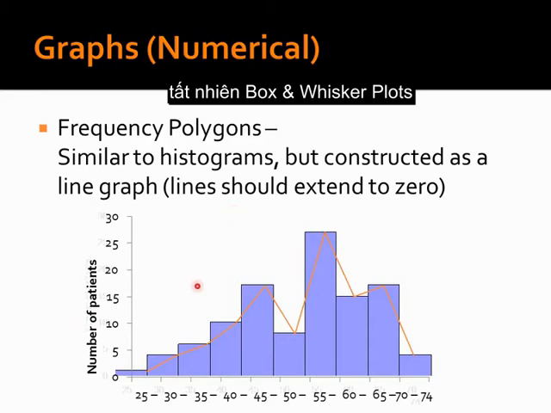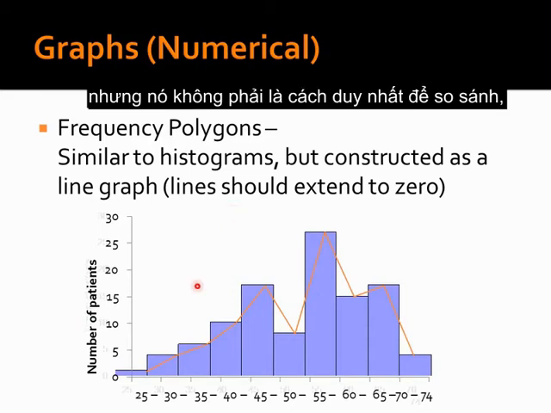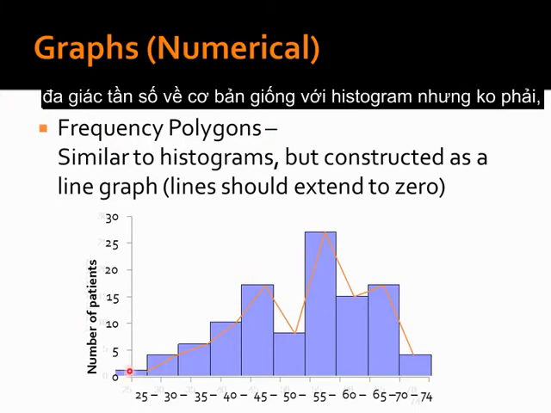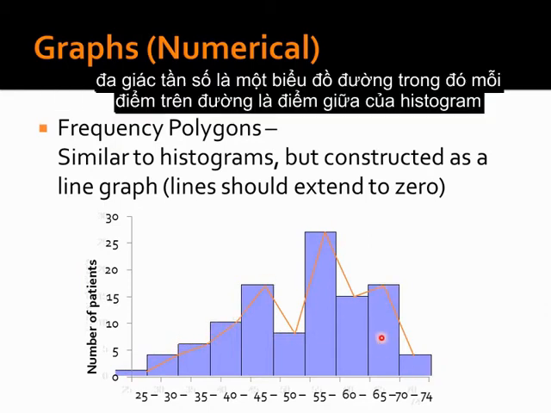It must be said that the box and whisker plot is not the only way to show comparisons. Another way is the use of frequency polygons. Frequency polygons are basically identical to histograms. This is just like just now. However, unlike the histogram at the back, the frequency polygon is just a line graph where each point on the line is the midpoint of where the histogram bar would be.